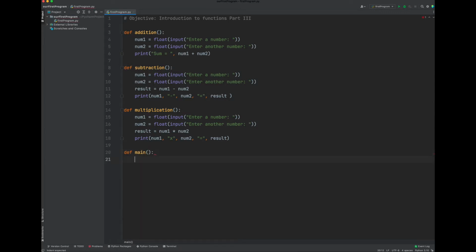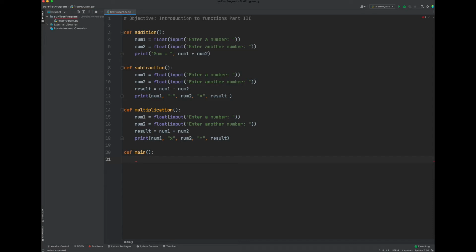Now, this is typical in a lot of programming languages where you use the main function as the point of entry for our program, which basically means we want to control our program in terms of where to start. Okay? And here we can actually write down what we want main to do.